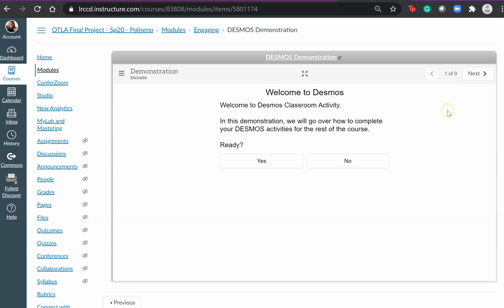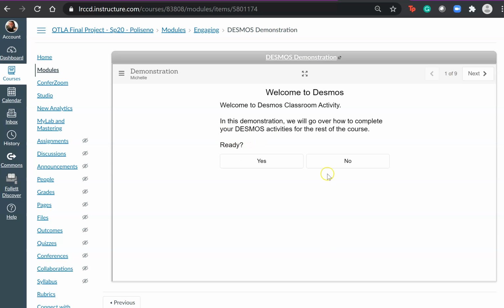through Desmos. And in order for them to earn full credit, possibly if you're making this a graded assignment, is to work through all of the slides. So this one has 9 slides, so they would have to work through all of them. And we'll see in a minute that you are actually able to view how many they complete.